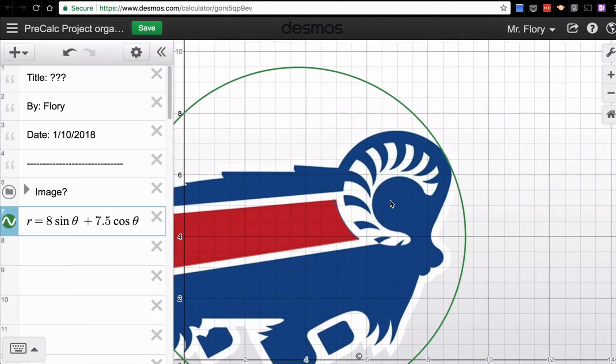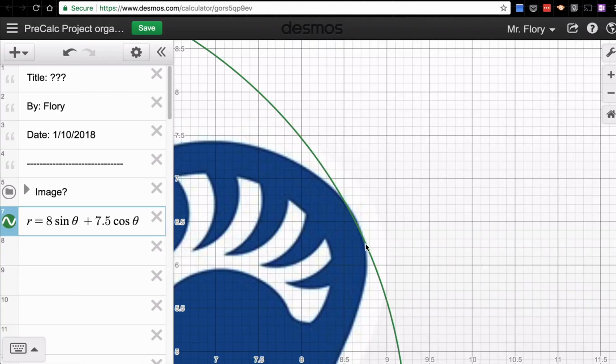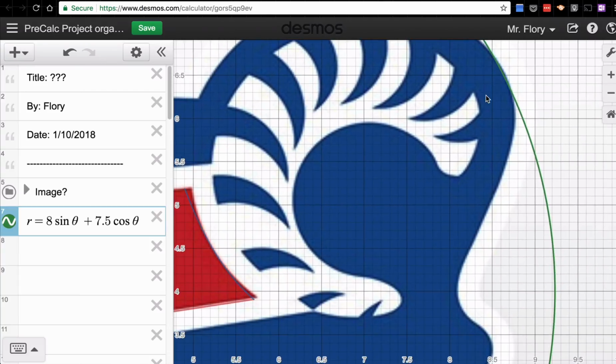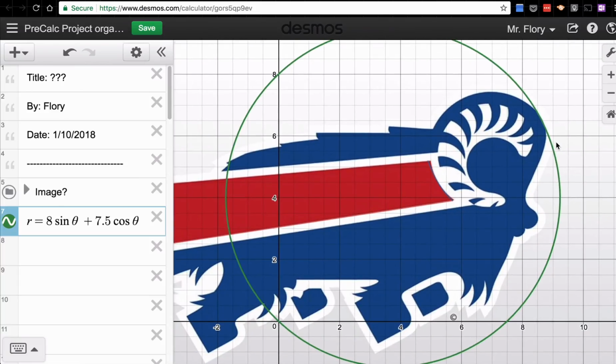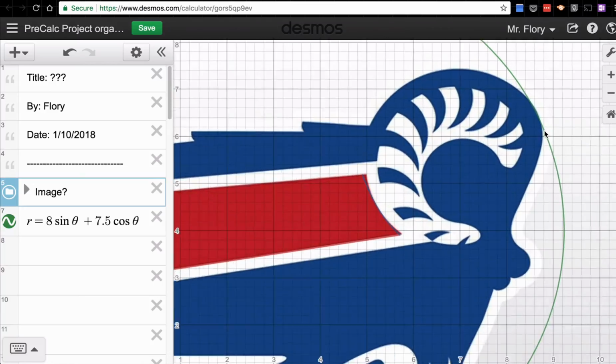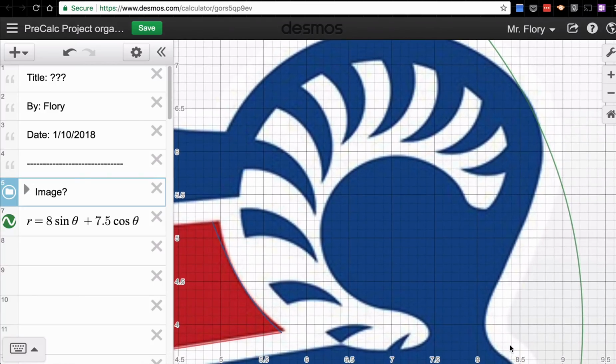Okay, so it's not perfect, but I'm going to take this piece right here and maybe just model this piece right here. Again, ideally, I would want to take a little bit more time and maybe come up with a circle that could model all of this here. Another option would even be to come up with that equation in rectangular form and convert it to polar form like we did in Unit 6. But for time's sake, let's see if we can model that right there. So that looks like it goes from, let's see, 8.5 over to, I don't know, 8.7.